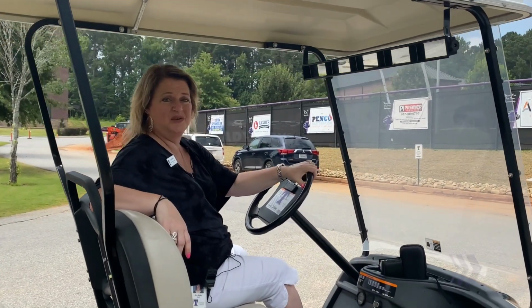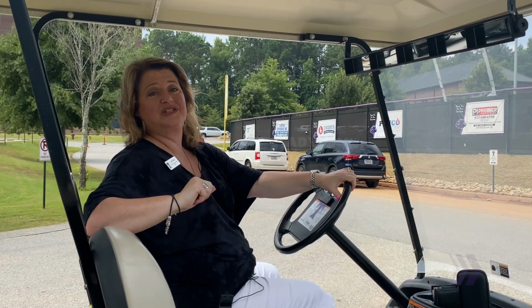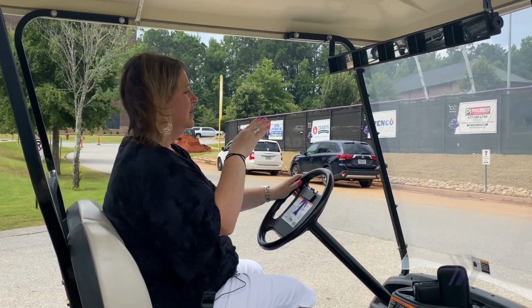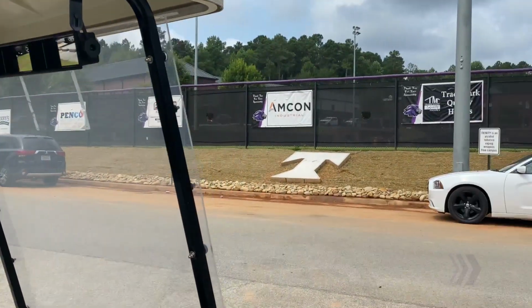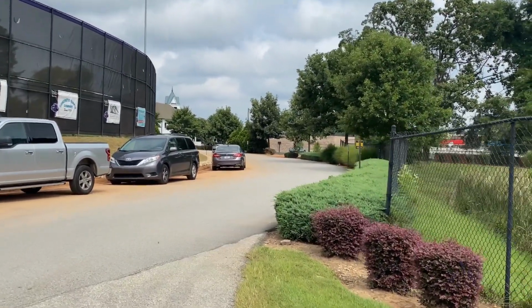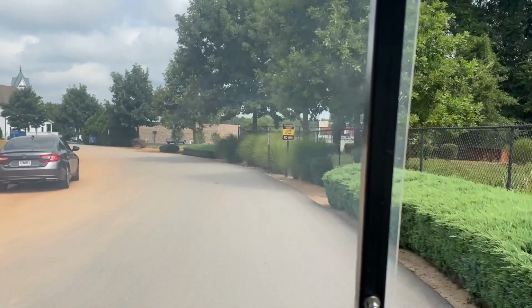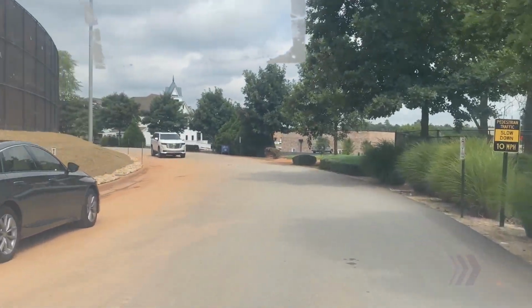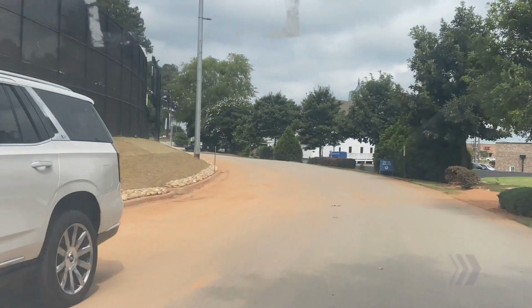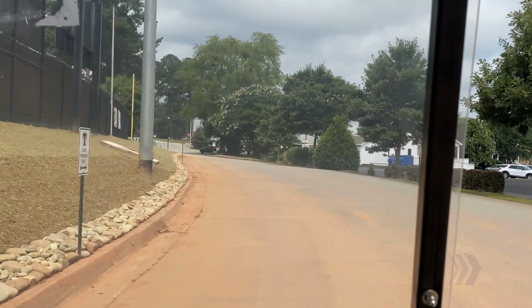For afternoon dismissal, if you're coming from our east entrance and you're picking up middle schoolers, or anyone actually, this is how we will go for the flow to get into the line to pick up the middle schoolers. At this point, we're going to turn right and join the traffic flow. Once you turn right, we're going to ask for you to get in the left-hand lane as you're staging to pick up your students. In the afternoons, there will not be cars coming this way. All traffic flows in one direction for arrival and dismissal, actually.